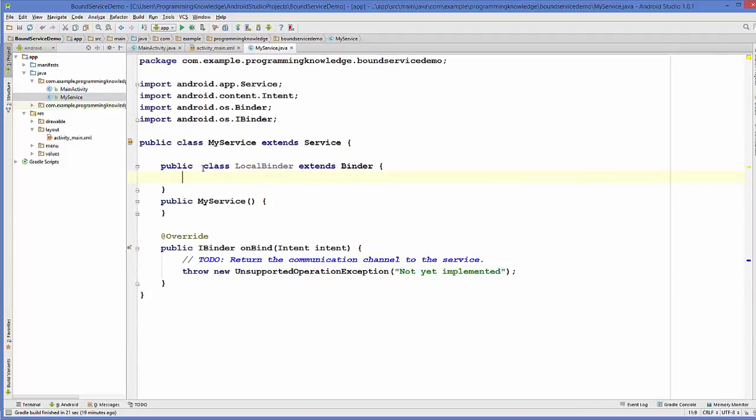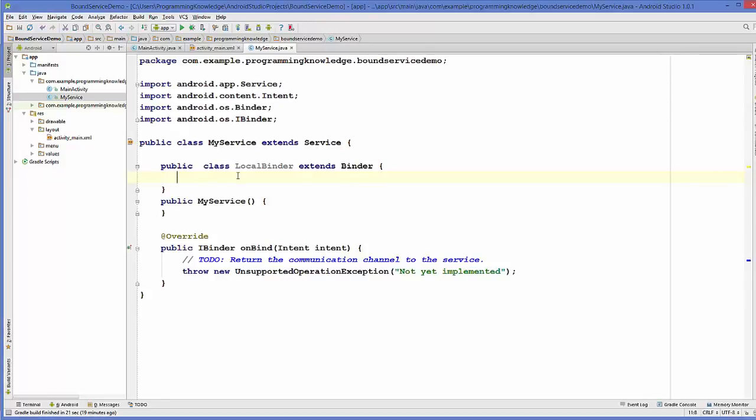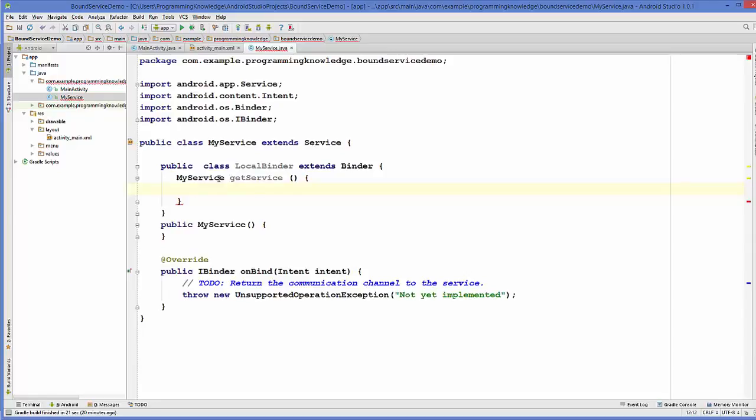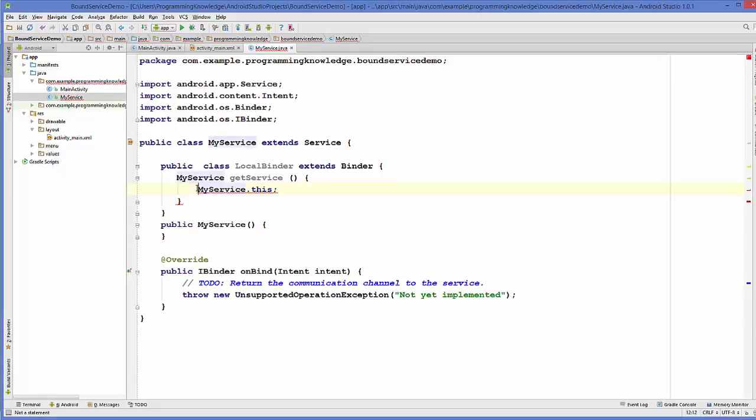This is the class which we want to create, and inside this class we create a method which returns a MyService instance, and the method name would be getService. And what this is going to do is return an instance of MyService.this, and we must return it like this.